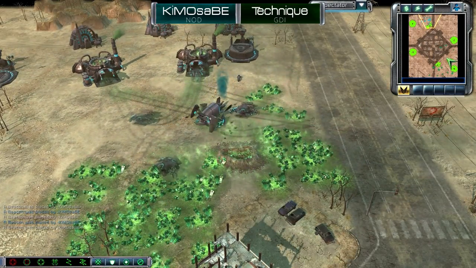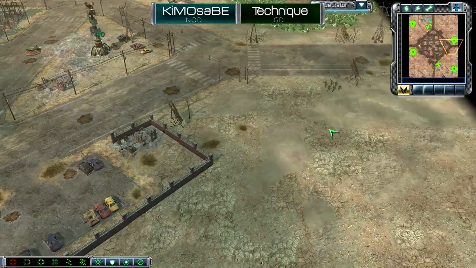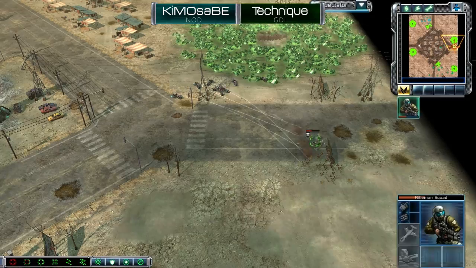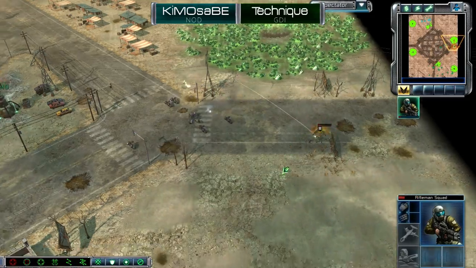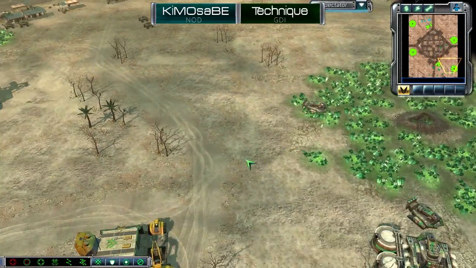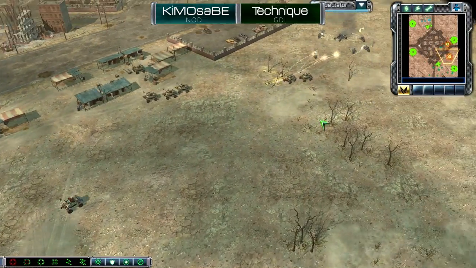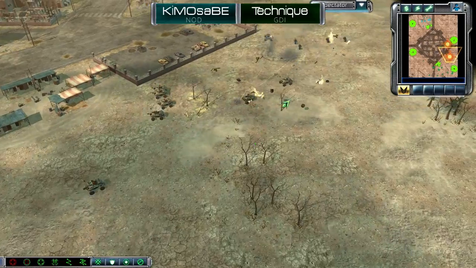But it does look like KiMOsaBE is deciding to actually just ping the own side of his base, and Technique will spot these bikes rather early, and KiMOsaBE is going to be taking the time to actually kill off that scouting squad, which could be a bit of a mistake, just because now we have 2 and a total of 6 pit bulls going to be heading over here. Just kidding.